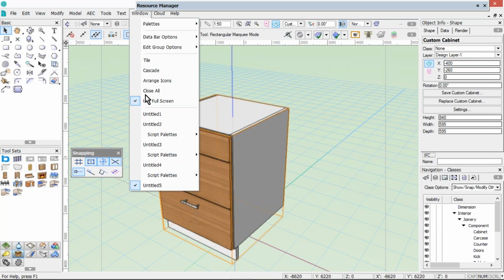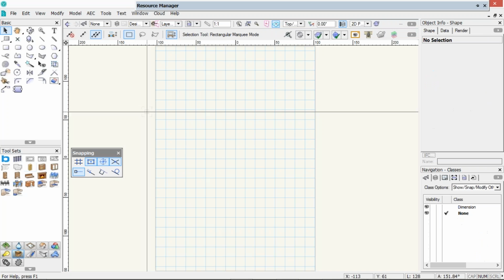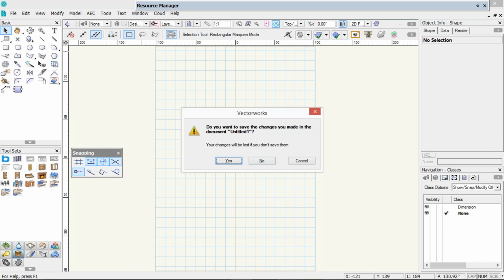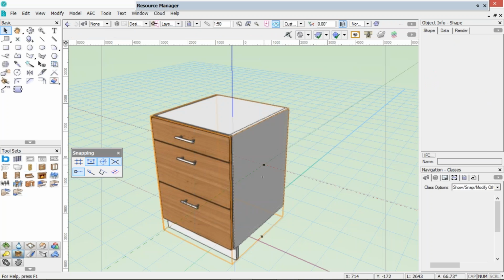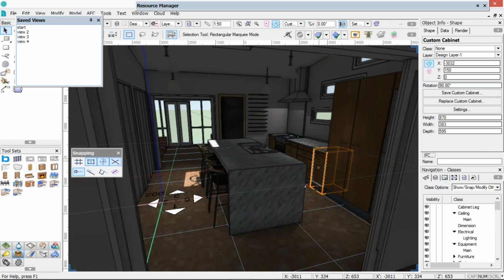I want to go back to my file where I had some custom cabinets already in it, because I'd like to show you what they look like. Now, one of these was the full version. This is it here. So all of these are custom cabinets, and these custom cabinets are individuals rather than one long one.